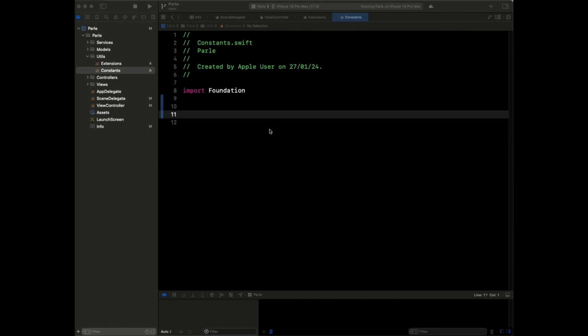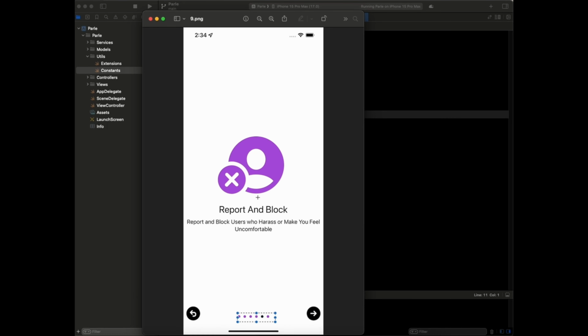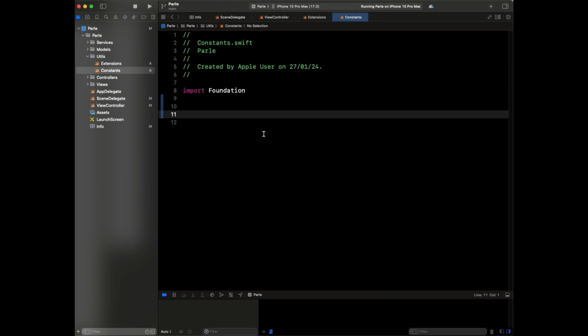Now, the next thing we need to do is create our configuration. Now, this configuration is going to be used in several places. So for several images, and we're going to use it in particular in our buttons. Like if you look at these buttons, we're going to use it here, right? So let's put it in one place.